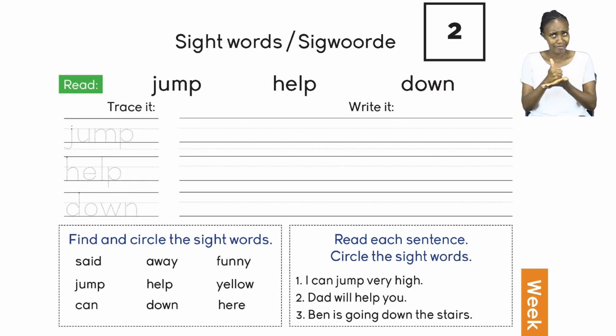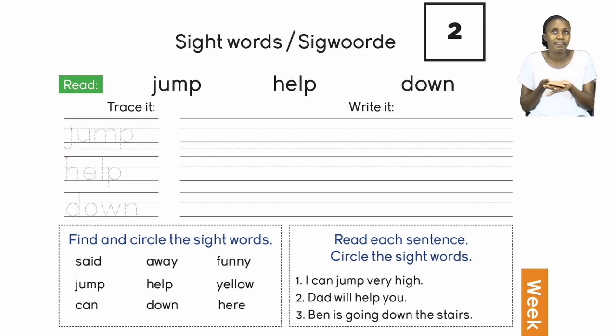When you're done with that one, we can move on to the next part of that exercise, which is to write the word down. Write each word at least 2 times, taking your time and shaping your letters correctly. When you're done with that, you need to find the words in the box and then circle them. Then after that, you will do some reading and then use those same words to make sentences. Let's try and do the reading and the making of the sentences together.